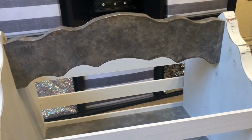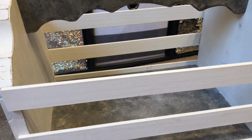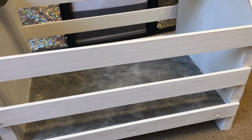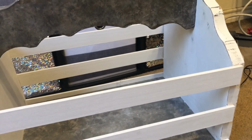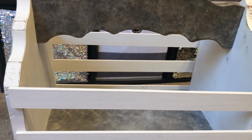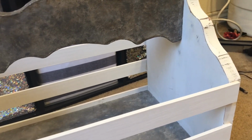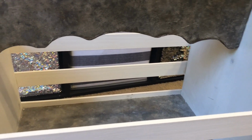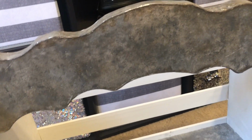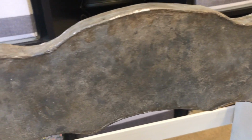And here she is. She is so gorgeous. I absolutely love the way this turned out. I love the faux galvanized look and all the distressed edges. I love it so much, y'all. And I'm just going to use this in my craft room to keep my different wood pieces, Dollar Tree things, in there, just to keep it stored in a neat, functional way.